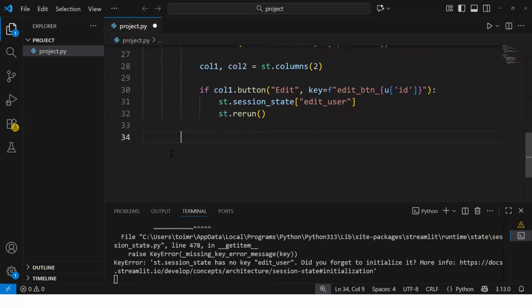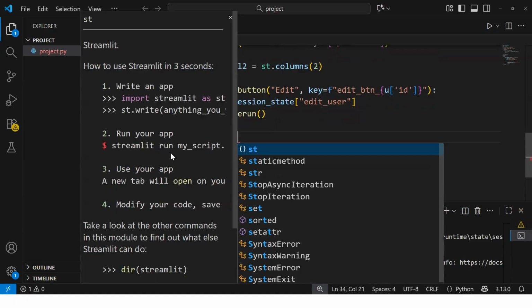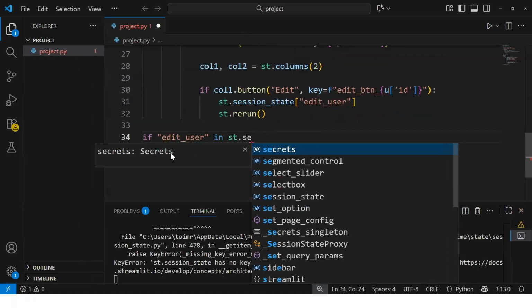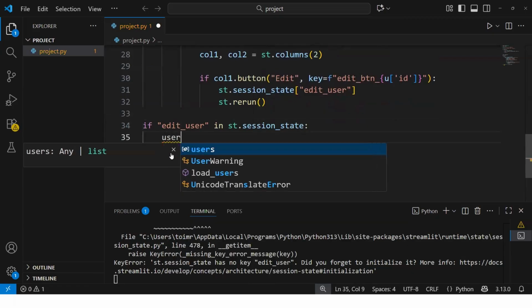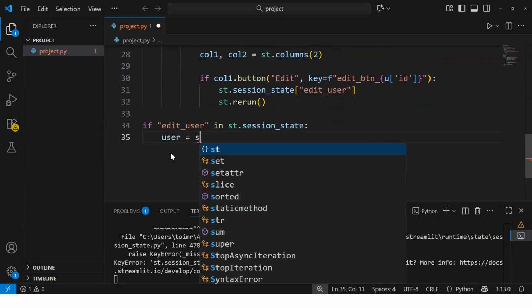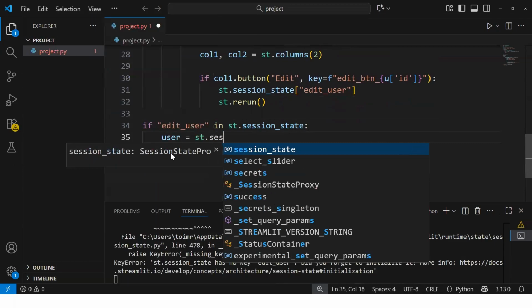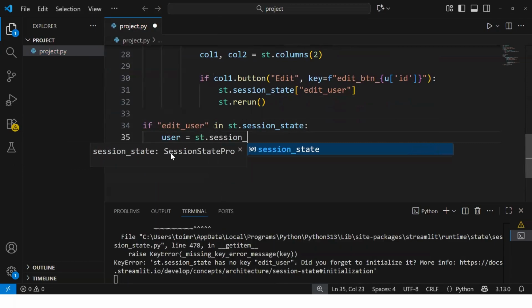For that, we can say if edit_user in st.session_state, then you can say user equal to st.session_state, and here you can pass that particular session state, edit_user.